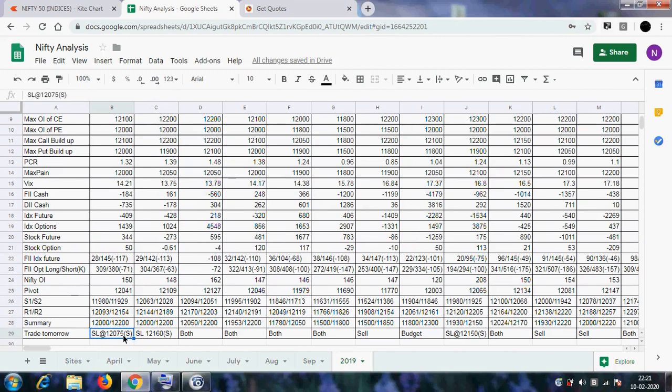Also, if we get a chance around this 12,000, because 12,000 is providing kind of support, we should look to buy. So basically market looks like rotating between 12,000 and 12,200. So if we get a chance around 12,200, we should look to sell. Similarly, if we get a chance around 12,000, look to buy, because looks like now we are in a range bound kind of situation. And if you are already short, your stop loss would be 12,075.